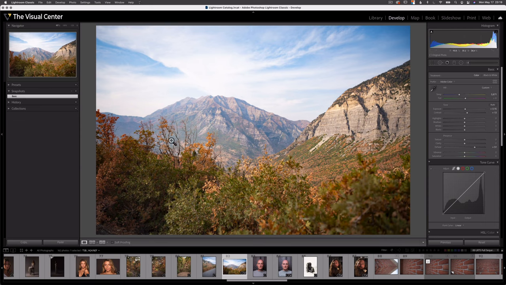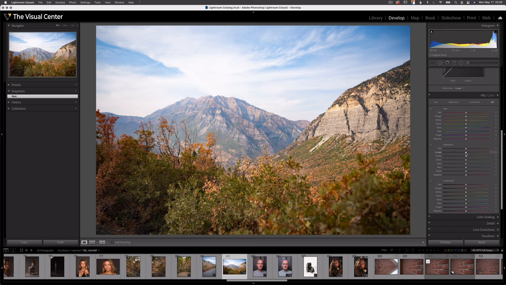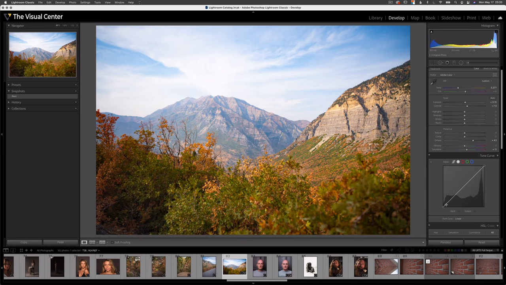Now I like the look of this edit, but I also like to try a few different ways of editing this image. So I'm going to change the colors a bit on this image. So I'm going to drop down here and increase these fall colors quite a bit. That's a little bit too warm for me, so I'm going to bring this back a tiny bit. I'm going to bring up that saturation. Down. Maybe add a little bit of that atmospheric perspective back in. And then I'm even going to create a little curve to the image, to the edit. All right, so now I've edited those colors a bit more.